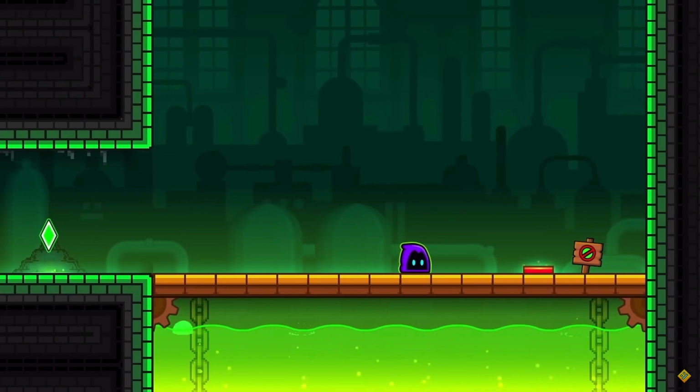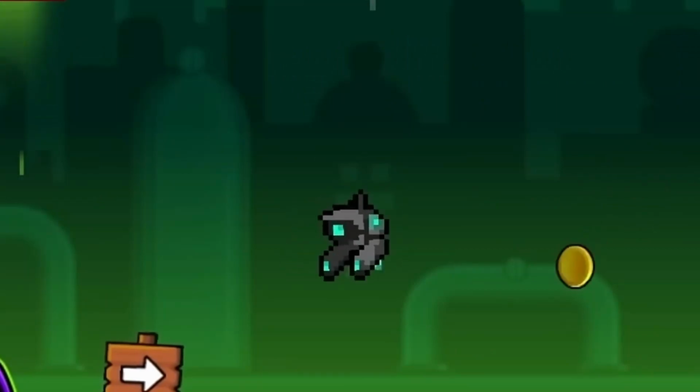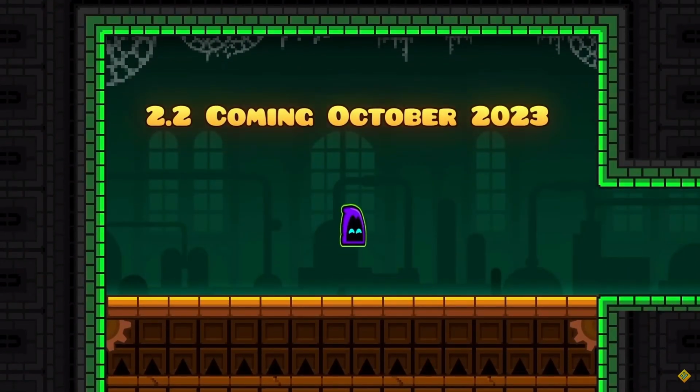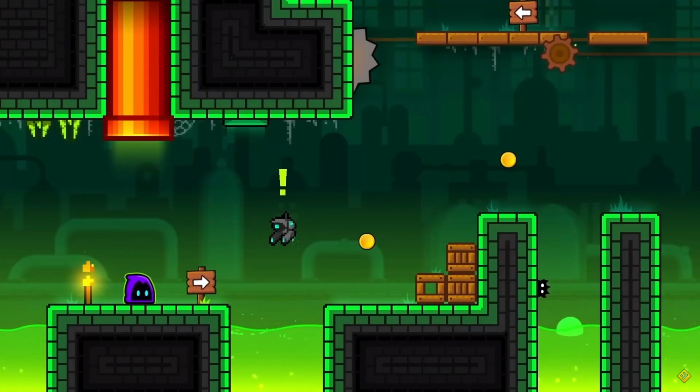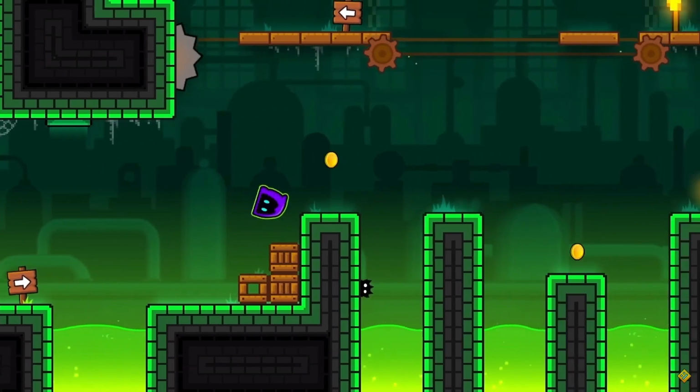There were also some sound effects added, a new character in the beginning, and at the end of the sneak peek, the 2.2 release date. So let's go over exactly what's going on in the level. As the player first spawns in, a new character shows up. There's nothing really special about it, and it sort of just despawns.